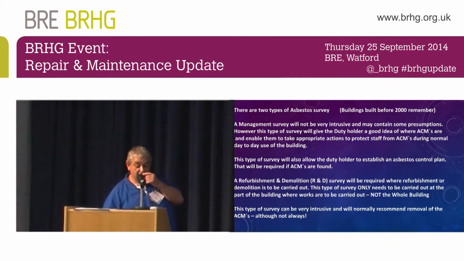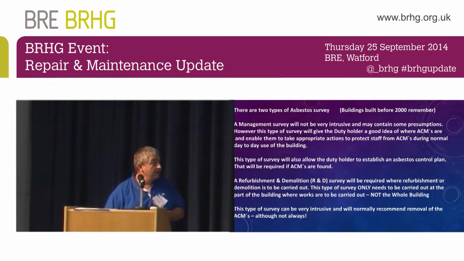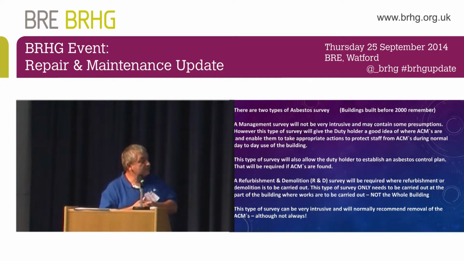Right, so there are two types of asbestos surveys: buildings built before 2000, management survey, it won't be very intrusive. We try and make ours as intrusive as possible, and I don't think any surveyor worth their salt will not go as far as they can to tell you where all the asbestos materials are. You might contain some presumptions, and they tend to be worse presumptions rather than nice presumptions for you. We will presume that a lot of the materials are asbestos where we can't get to them.